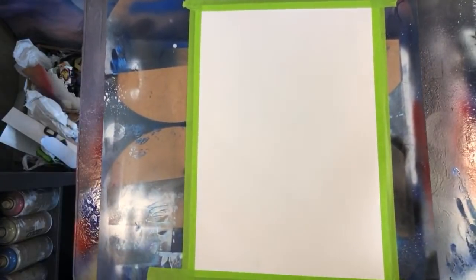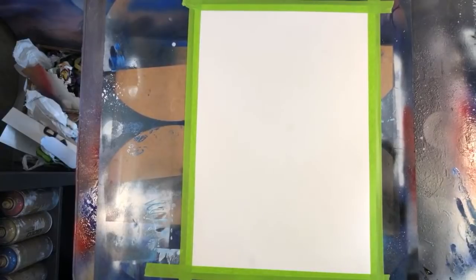I've been painting for about, I don't know, 5 years, 4 years, something like that. Not all that long in the grand scheme of things.